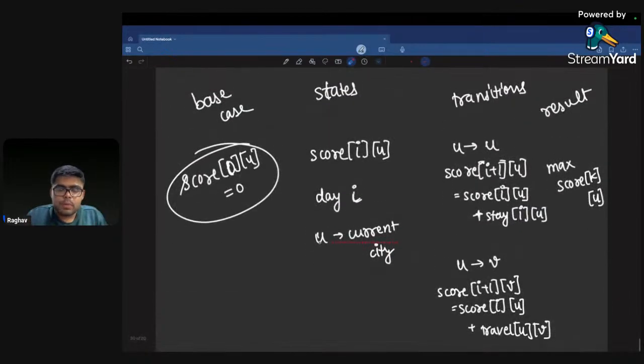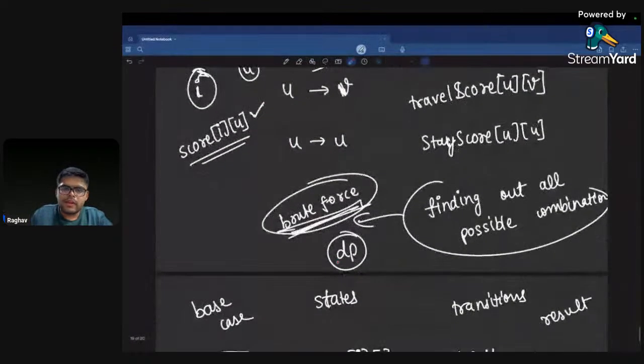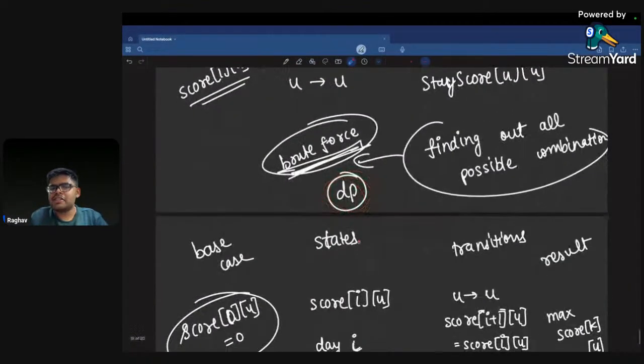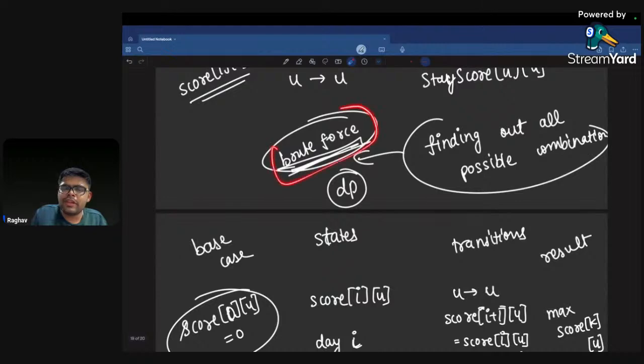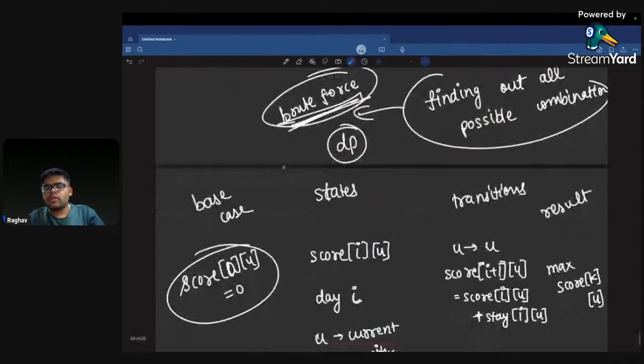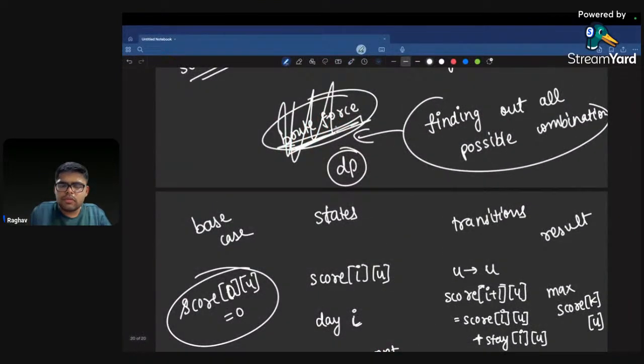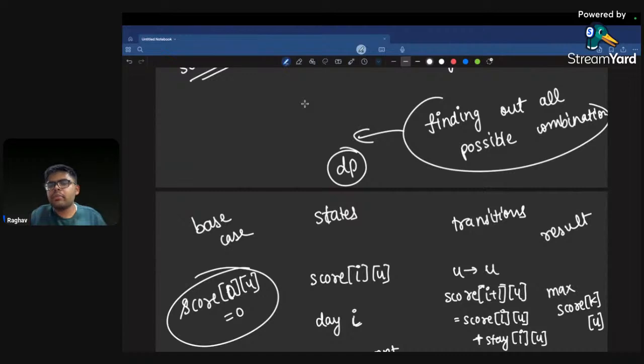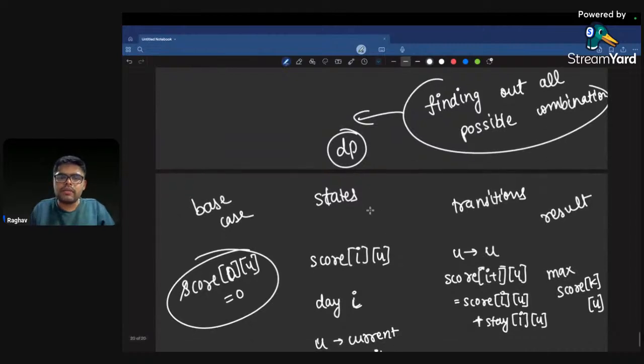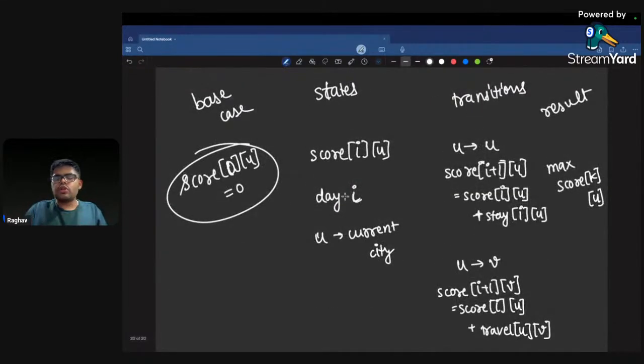So in this problem, whatever DP states we form is actually very similar to the brute force way in which a person will think. Or I might be wrong about this, sorry if I'm wrong. I felt that the brute force way might already look intuitive, but in case it doesn't, then sorry about it. I hope that the DP solution is clear, at least the DP mindset.